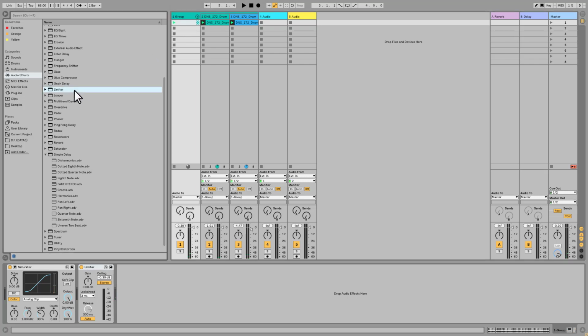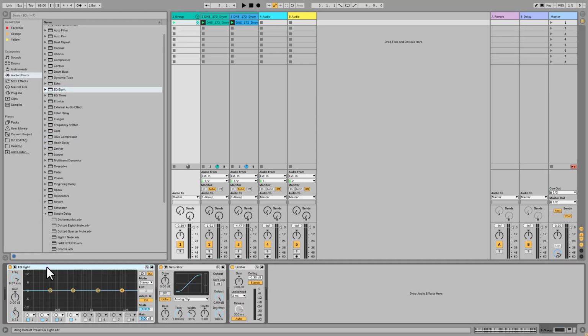Also, one more thing: if you want to keep the original tone of your loop or your sound, what I like to do is pull back everything above like 200 Hertz, or maybe 300, depending on the tone of your snare. This way we add back very hard compression, but we keep the original tone of your sound. So you won't overload the mid and the high frequencies. So this is a very nice way.